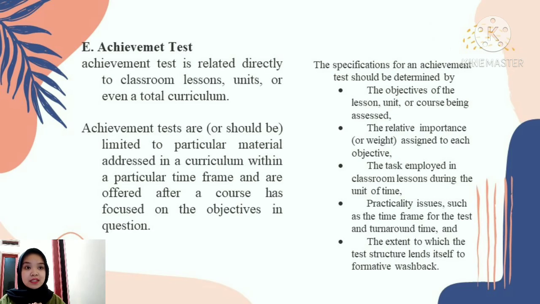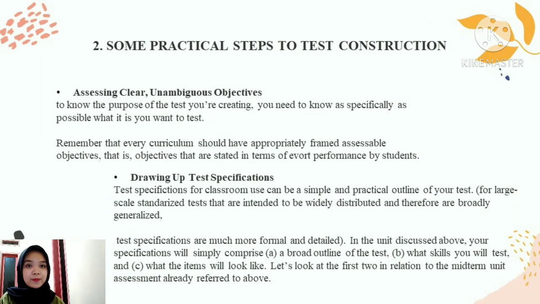Nah, kalau tentang spesifikasi dari tes pencapaian ini itu biasanya ditentukan oleh the objective of the lesson, unit, or course being assessed, also the relative importance assigned to each objective, and next the tasks employed in classroom lessons during the unit of time, practicality issues such as the time frame for the test, and so on.